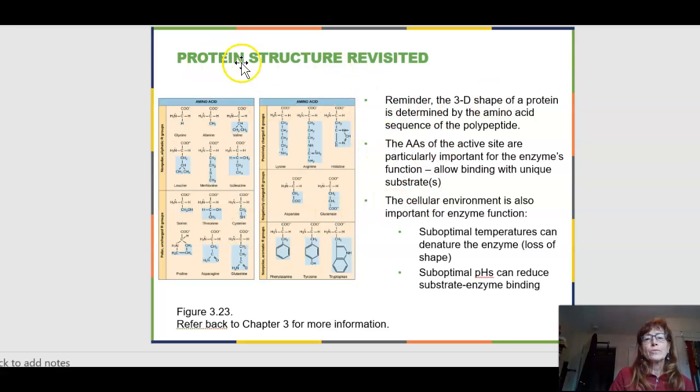This is to also remind us, remember, enzymes are an example of proteins, and the shape of that enzyme is going to be determined by the order of the amino acids in the primary structure of the protein, and then how it eventually folds due to that order of those amino acids. Now, things which can interfere with the structure of a protein, if you remember, would be things in the cellular environment, like if the temperature becomes less optimal, in other words, it's not normal temperature, or maybe the pH changes. Those can affect the way the enzyme operates.